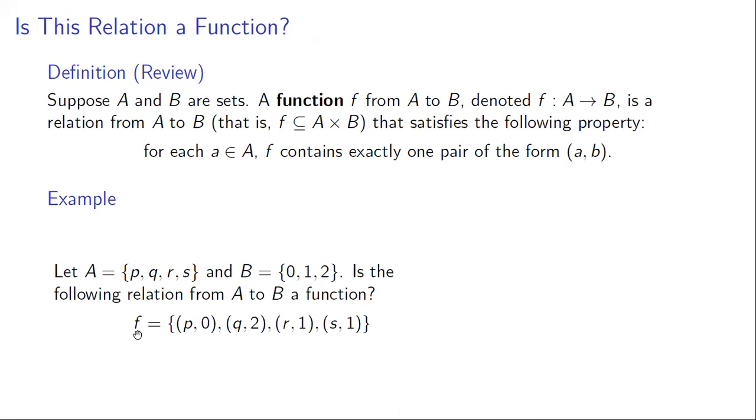All right, so here it is. We'll call it f. We can call it whatever we want. Just because we call it f doesn't automatically mean that it's a function, although usually we use f to indicate a function, but it doesn't have to mean that. It's just some name that we're giving to a relation in this case. And as usual, a relation from A to B is a subset of A cross B. So that means we have some ordered pairs where the first element of each pair comes from A, and the second element of each pair comes from B, like the 0 and the 2 and the 1 and the 1. And we would like to know, is this relation a function?